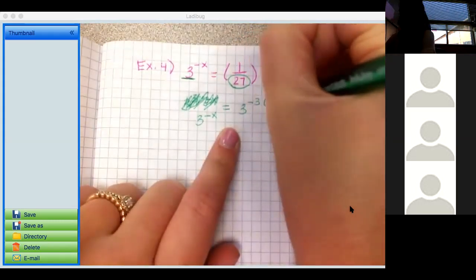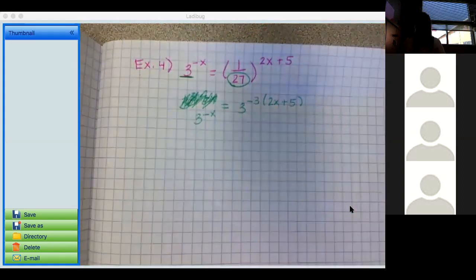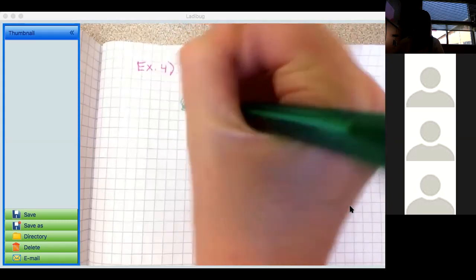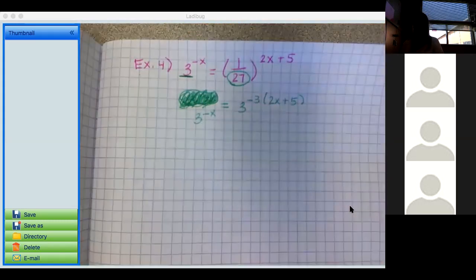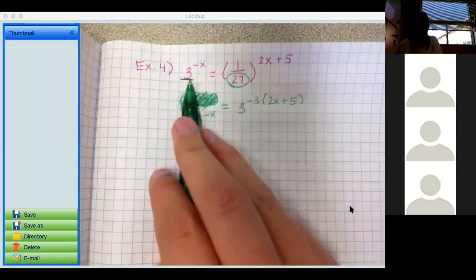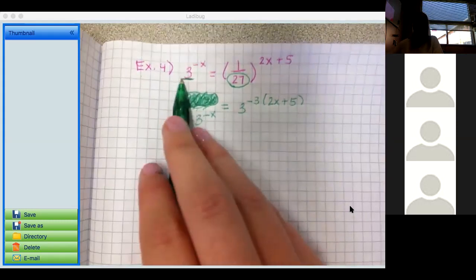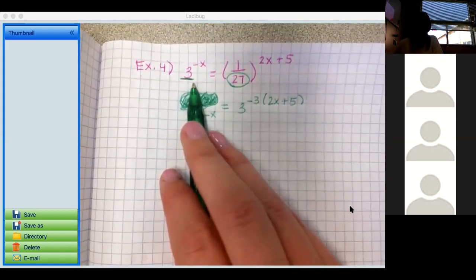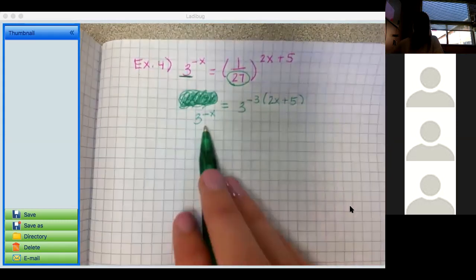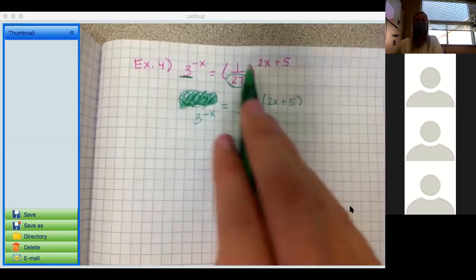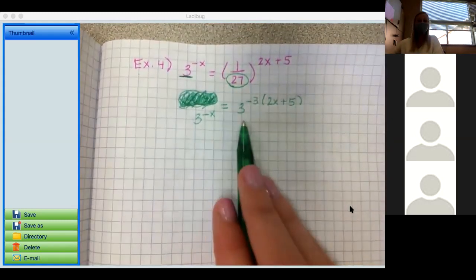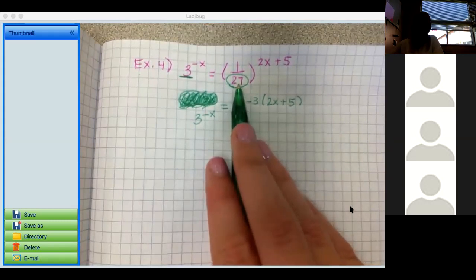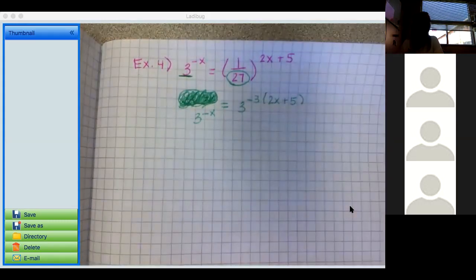And then 2x plus 5. So let's backtrack really quick because I think I confused a lot of you because I just wasn't paying attention. That happens sometimes. This already has a base of 3, correct? So between 3 and 27, the least common base would be a 3. Do we agree? So I'm going to leave the 3 and try to write this with a base of 3. So 3 to the -3rd is 1 over 27 because it would be 1 over 3 to the 3rd. Are we okay with that?